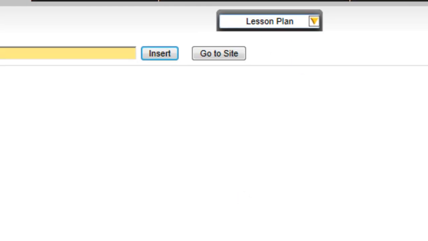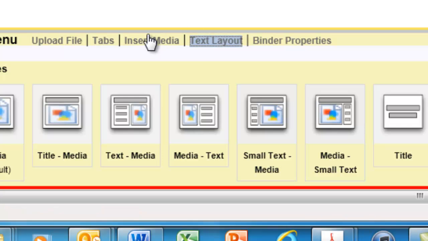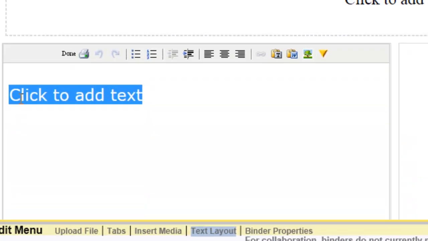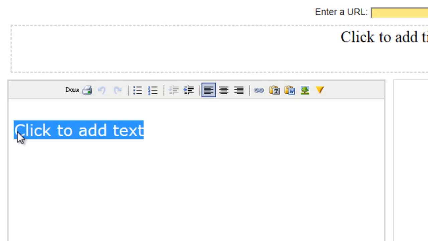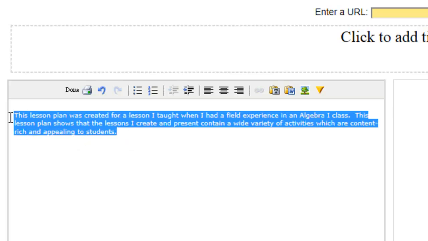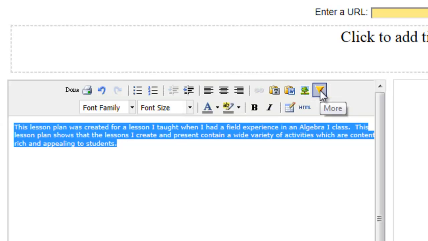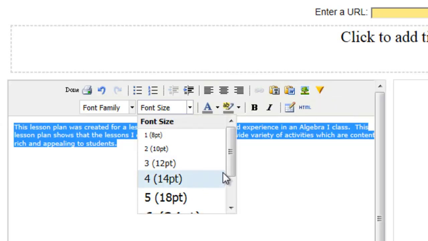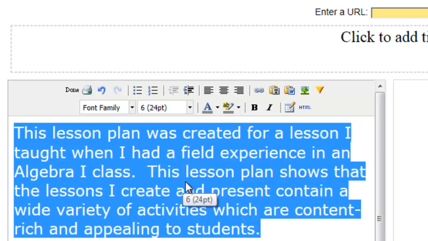I'm also going to go to Text Layout, and again I'm going to choose that same two-sided format. Now the reason is, on the left-hand side, what I want to do is to give a rationale for why I'm including this artifact. What there is that's special about this document that I'm including in my portfolio. Your viewers are going to want to know, why is it you included this? So here's some text. Remember, I probably want to make that larger, so I'll choose a larger font size for it, maybe the 24 font size for it.